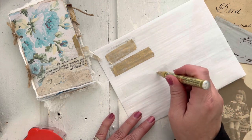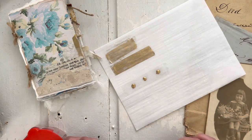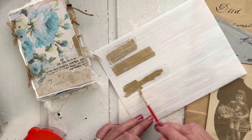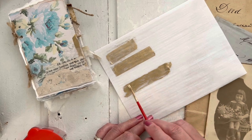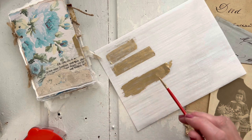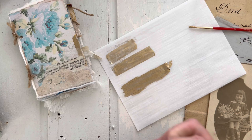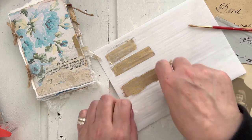This pen is an oil-based paint pen in gold — it's a gilded gold by Craftsmart. I got it at Michael's, but you can Google it to find where to get it. Basically you just push down so the paint comes out onto the tape, and then you use a little paintbrush and smear it onto the tape. You might have a little too much paint, but just move it around until it looks good. I like to do a back-and-forth motion. It dries fairly quickly so you can keep going and do multiple pieces at one time.